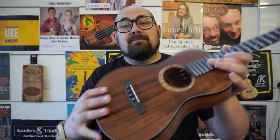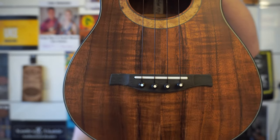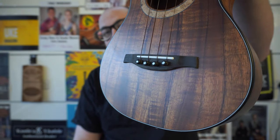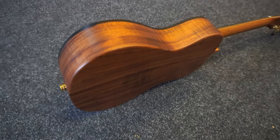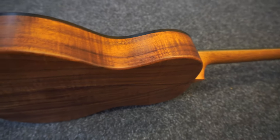And you have a pin bridge as well, which is something that I love on ukuleles, but you haven't seen on too many of Pete's ukes over the years until recently. You've got a satin finish, and there's probably lots of other things I should tell you. Yes, the nut and saddle are made of Corian, that worktop material. It's much harder to work with than bone, let me tell you.